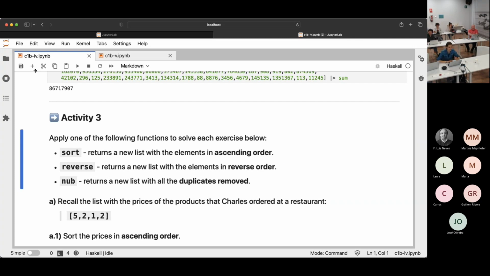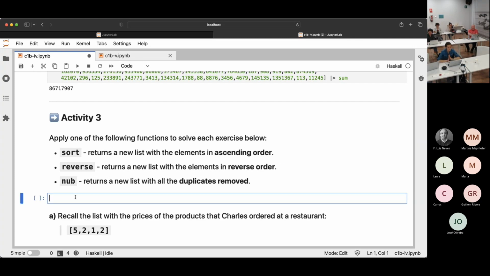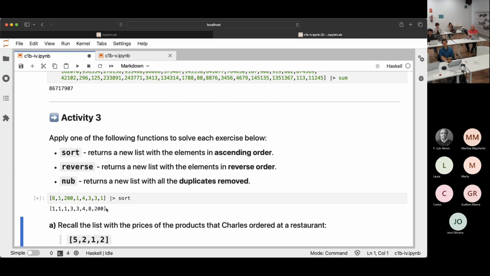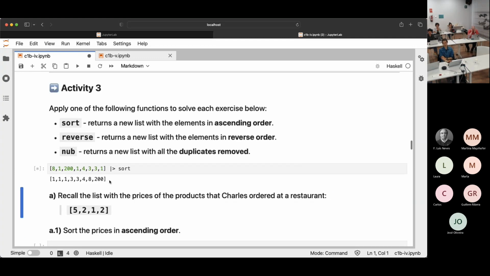Yeah, so let me just give you some examples before we work this. So say I have 8, 1, 200, 1, 4, 3, 3, 1. I don't care. Okay, so if I apply sort, it will order the elements, so from the smallest to the greatest.